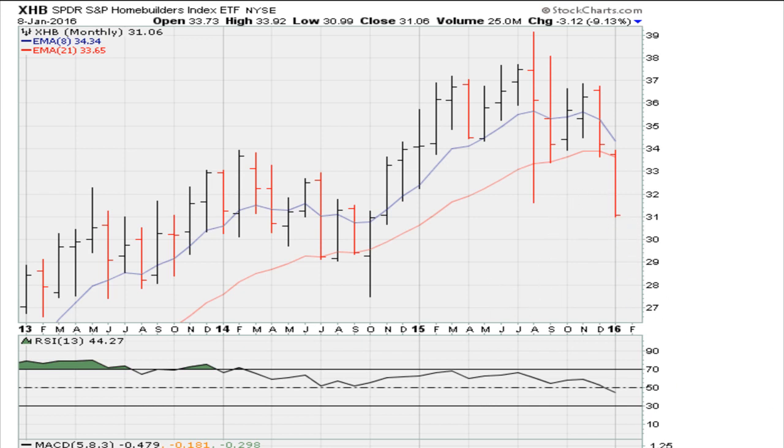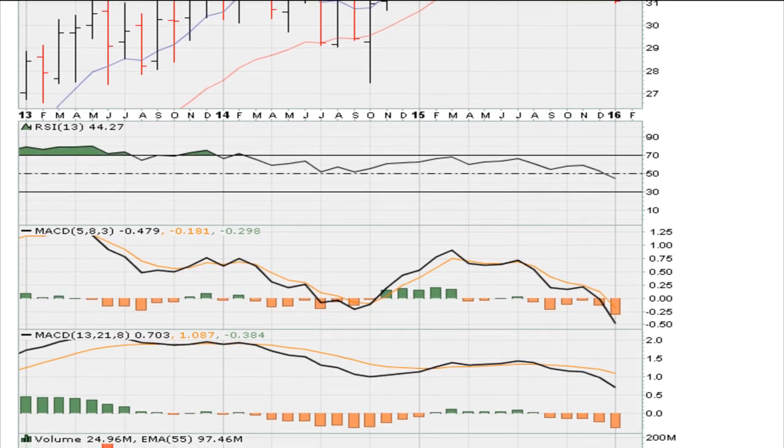So here's a sector that is breaking down. It is the home builders. It broke down below 50. So the time to have shorted this was somewhere here, as it cracked to fresh monthly closing lows. Once it moved below about $37, it was a sell, which was here. That also corresponded nicely with our MACDs moving to fresh 3-year lows at that point, and also fresh 3-year lows here. So that was also corresponding with RSI and MACDs breaking to 3-year lows. That's why it is still on my watch list.